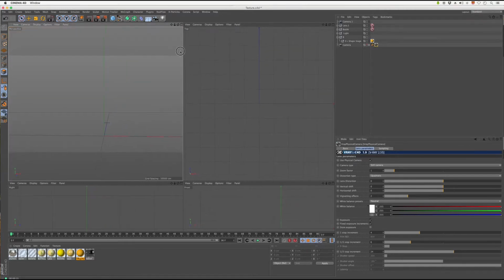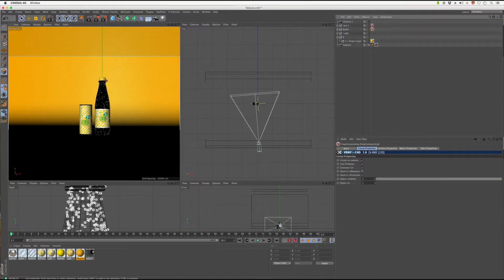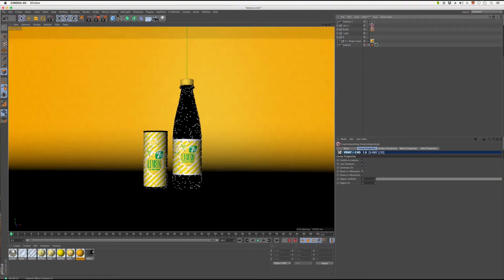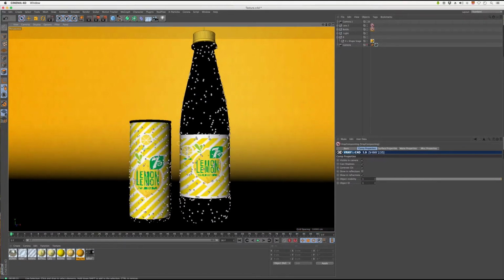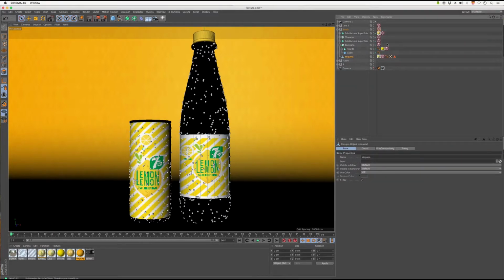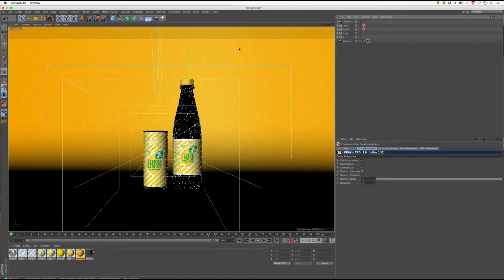Now what you can also do is separate every element of the 2 objects. So we've got the bottle, the lid of the bottle, the can, the labels, all of those. So each one of those needs a V-Ray tag like I've added here. And then in this panel you need to assign each one an object ID and make sure they're not repeated. So separate everything you can, and this really makes the editing process easier if you take it to Photoshop later.